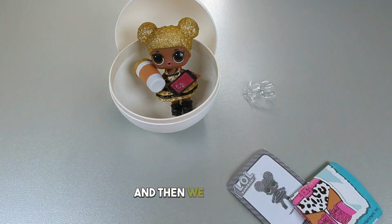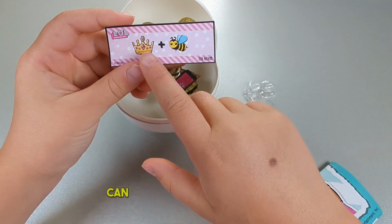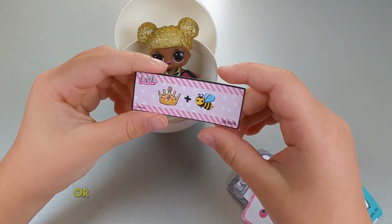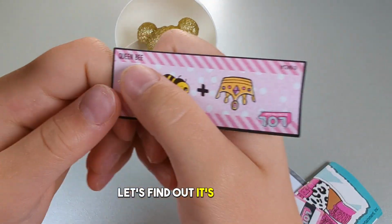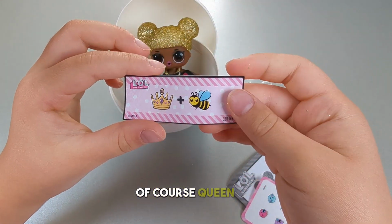And then we have her cute mark. Can you guess what this means? Queen plus queen bee? Or a crown bee? Or a sting bee? Or a sting princess? Let's find out. It's queen bee. Oh, of course. It's queen bee.